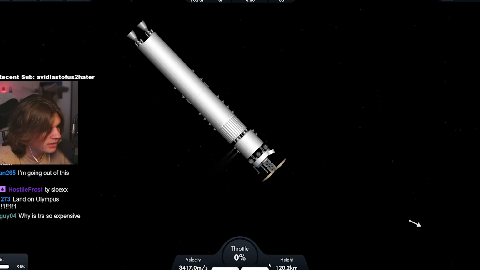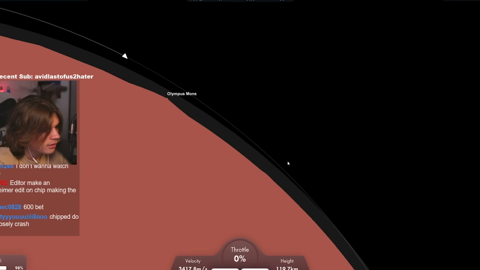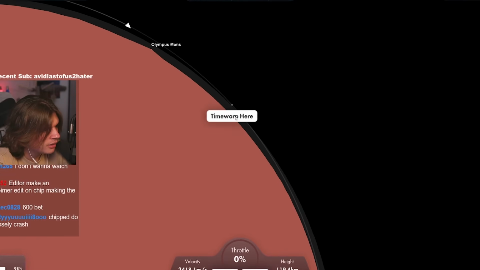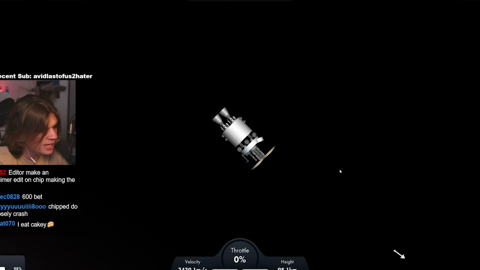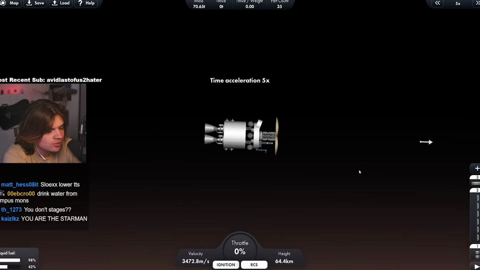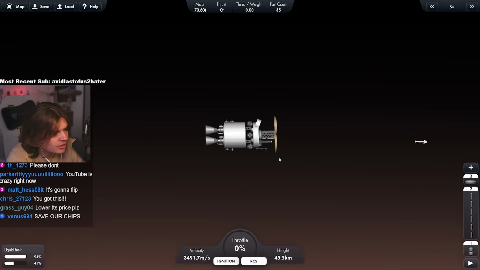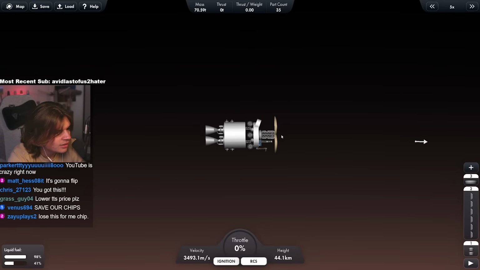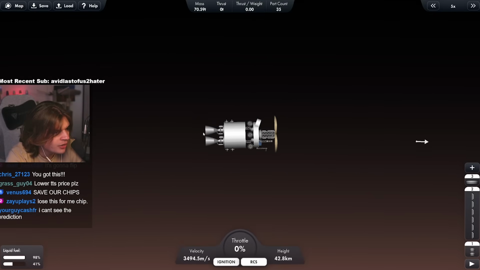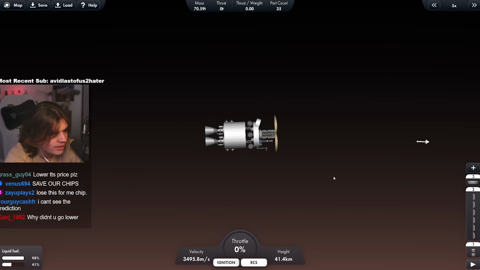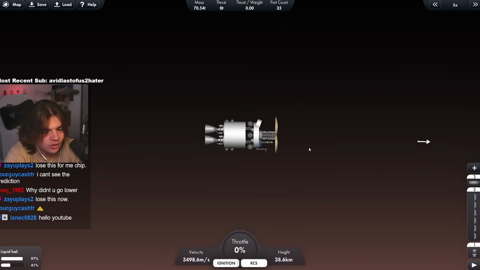I'm gonna RCS to get out of the way. Okay, so we're gonna enter the atmosphere right about here. Heat shield aimed towards the atmosphere. Let's see, let's see. We've got RCS to help us. So the plan right now: slow down with the heat shields. Once we've slowed down decently, turn around and use these to slow down. Then activate our parachutes and float down gently.